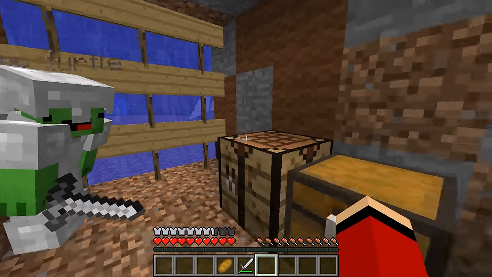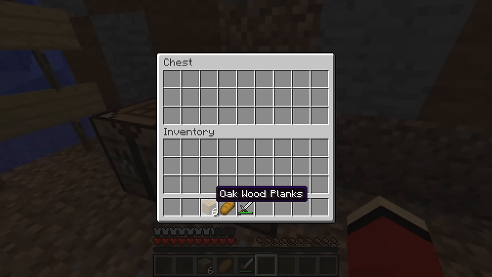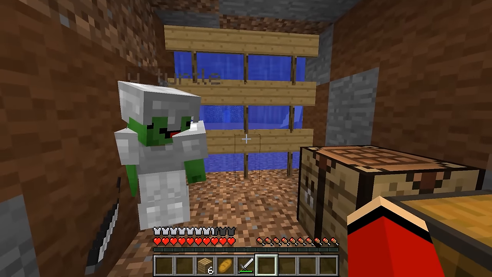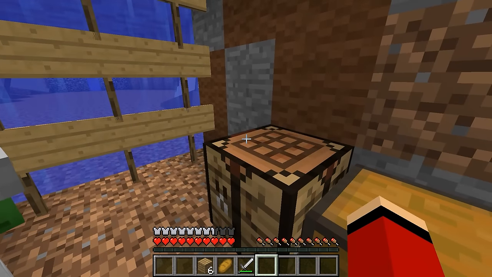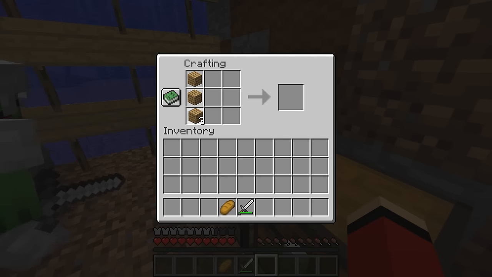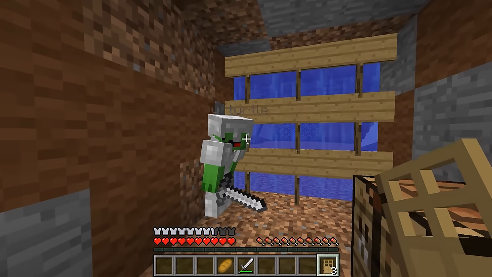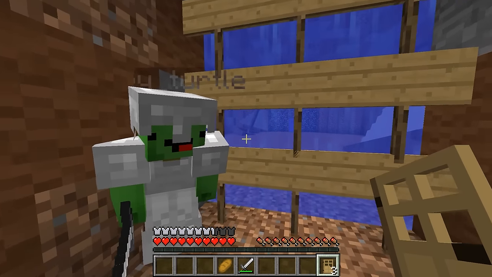Hmm. Hang on. A chest! Opening in 3, 2, 1. Oh, wood! Wood planks won't help us now! Hold on, Mikey. I figured it out. Watch. What? Check it out. Like this? Yeah? Now we have doors! We can use the doors to make it across the underwater room.